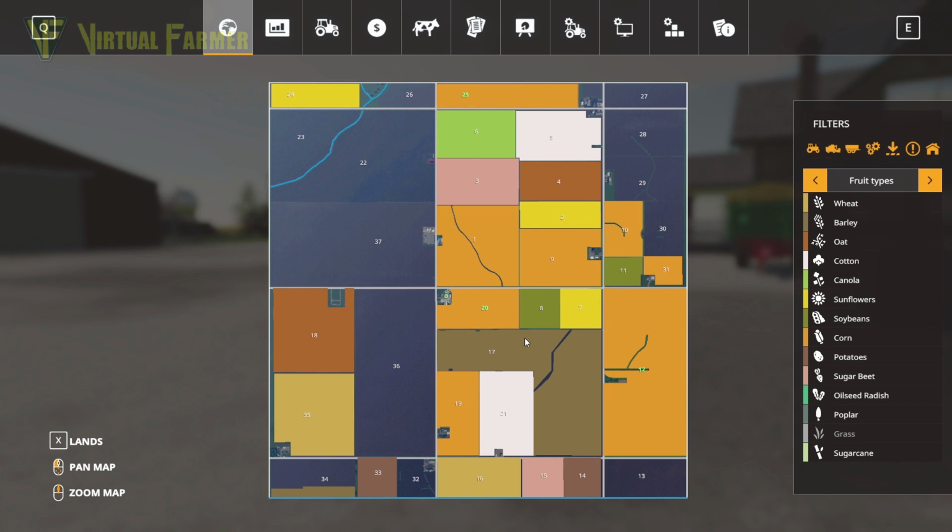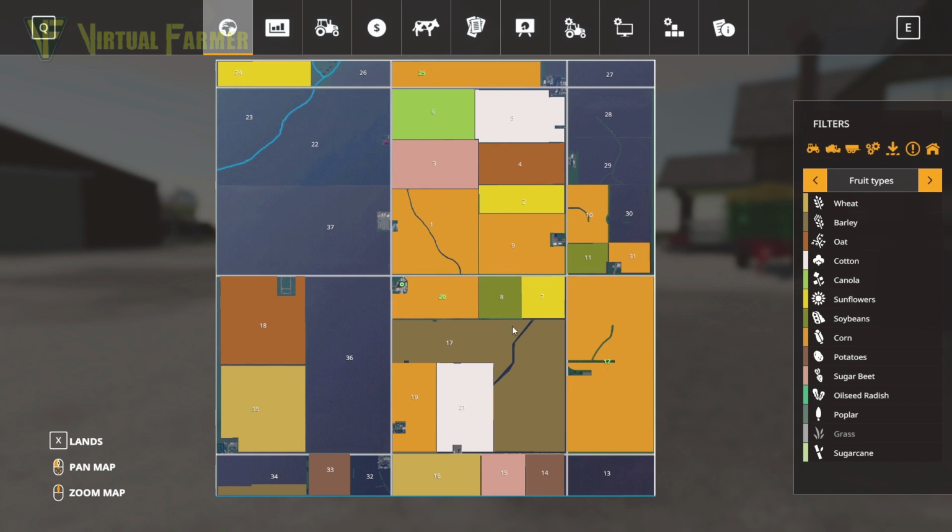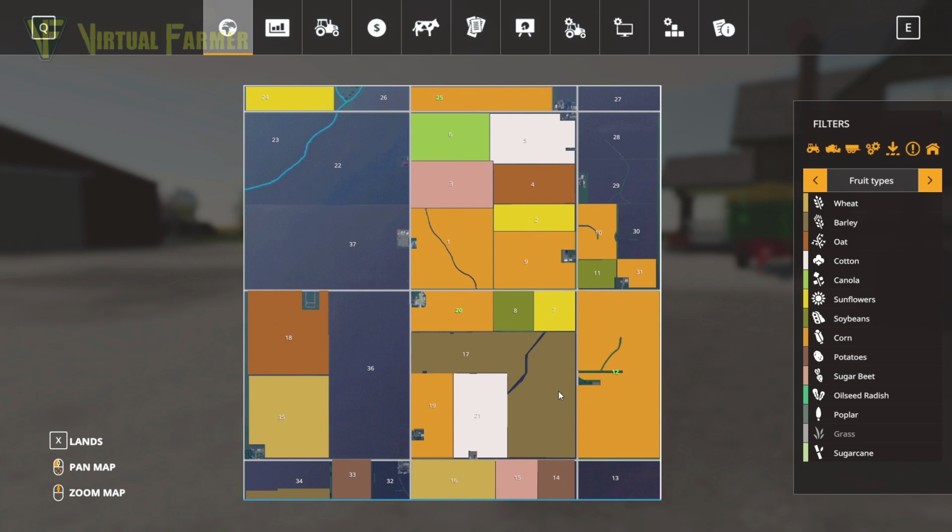And as you can see, it's a DEM map. It is a big American map. It is a 2x map. It will be available for PC and console is the idea. So this is going to be submitted to the mod hub. A total of 37 fields, as you can see, of varying shapes and sizes, but they're all roughly rectangular, roughly squared edges, as you would expect on a map of this type.